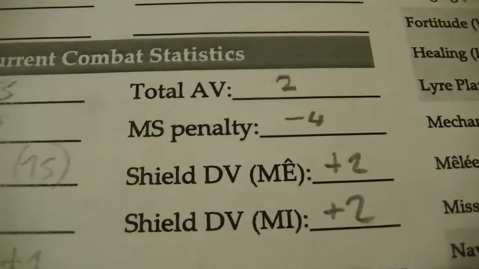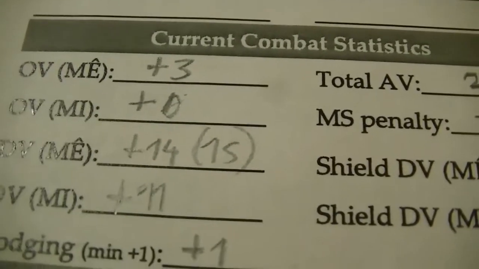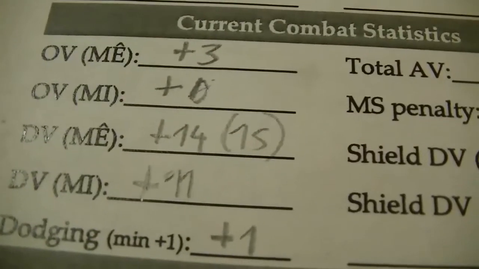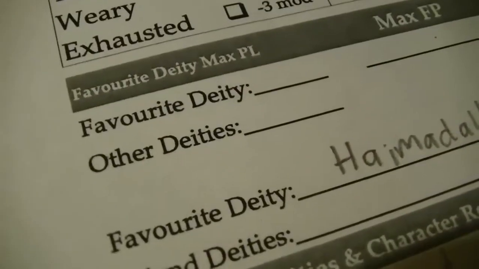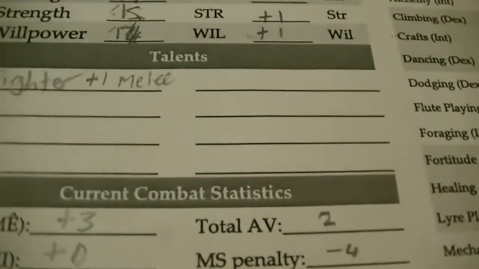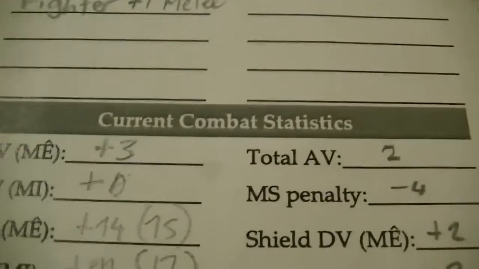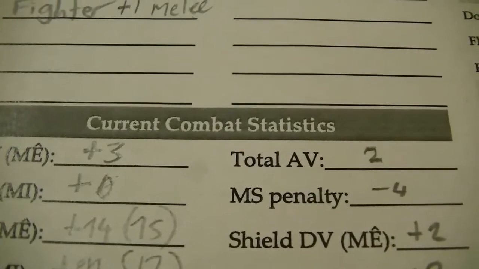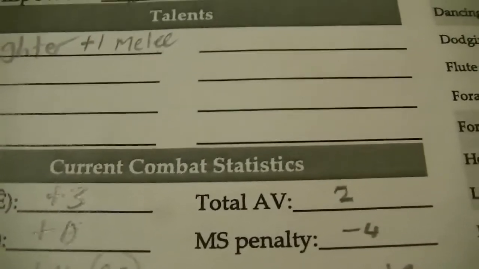And the DVMI is plus 11. He gets plus 2 because of his shield, but loses 1 because of his size bonus, so that takes him down to 11. And that would actually be 12 with dodging as well. And that's it. Total AV of 2. It means any characters would need to inflict at least 3 points of damage on him in order to get a proper good hit and to roll on the cut and shock.